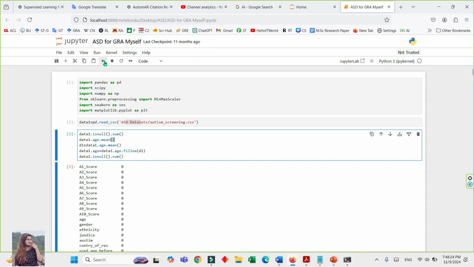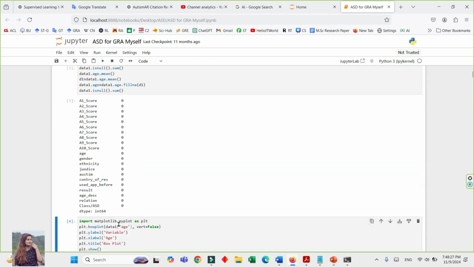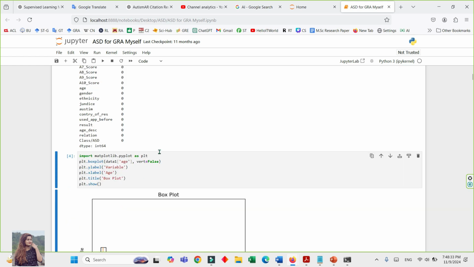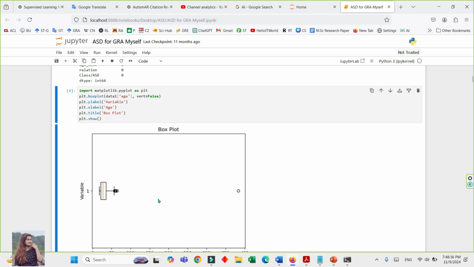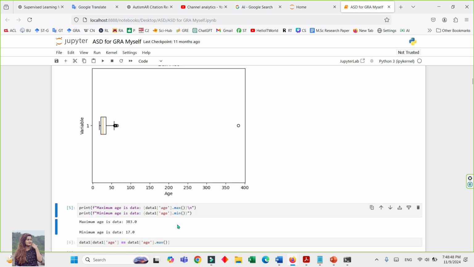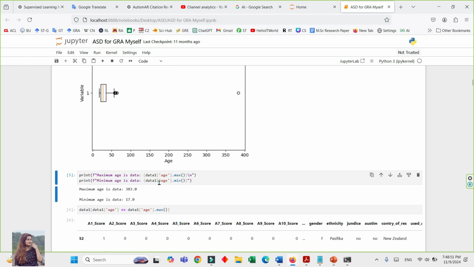Let's check how many rows and columns there are. I will do the box plot to reassemble the dataset. This data is discriminating, so we have to handle the outlier things. Here the min and max, then we will do the transform. I clicked min max, and the maximum is the mismatched data, and the data here is above 18.